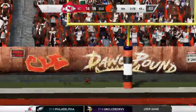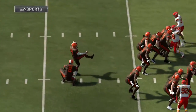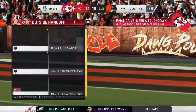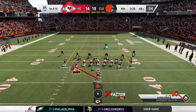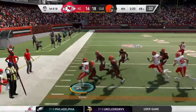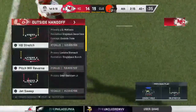They've got good starting field position as they come up here 1st and 10, just shy of midfield at the 49. That one good for 12 yards into Kansas City first. We'll definitely see some open running lanes, and he's taking advantage of it right now, but that shouldn't be a surprise. Defense has the lead. They're playing for the pass first. Right there, 56. 7 yards on the pickup there, and it'll leave him with a 2nd and 3.